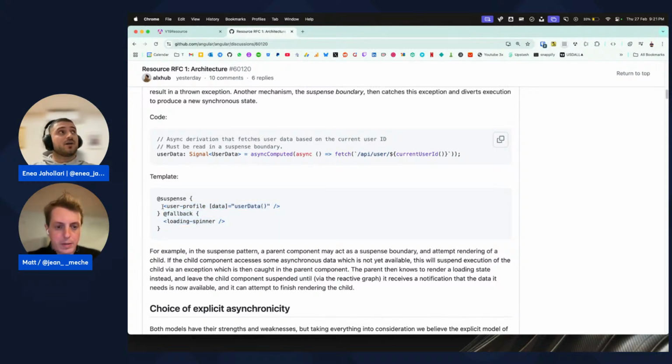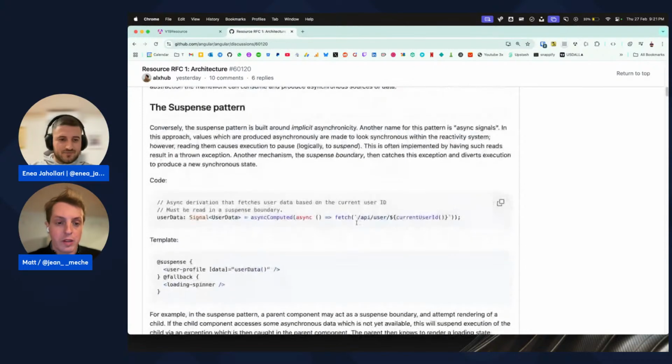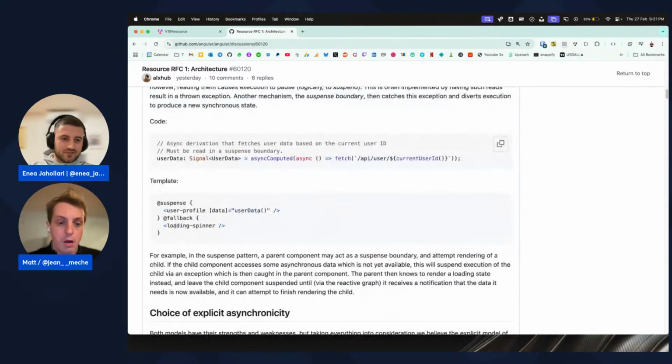So it's really two concepts: either you have explicit asynchronicity with the resource concept, or implicit asynchronicity with suspense, where you don't know yet if it's loaded or not.